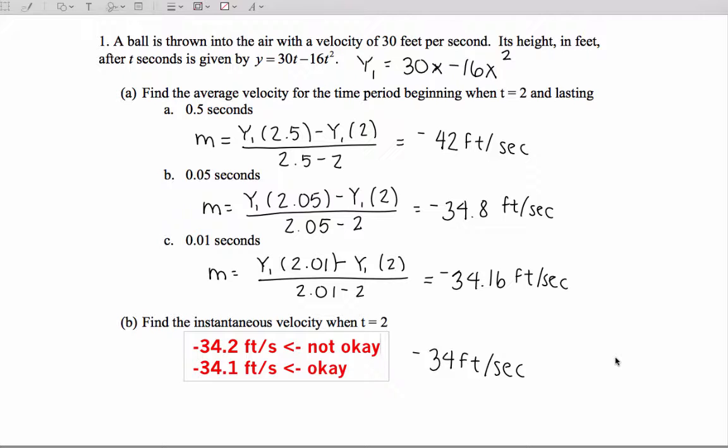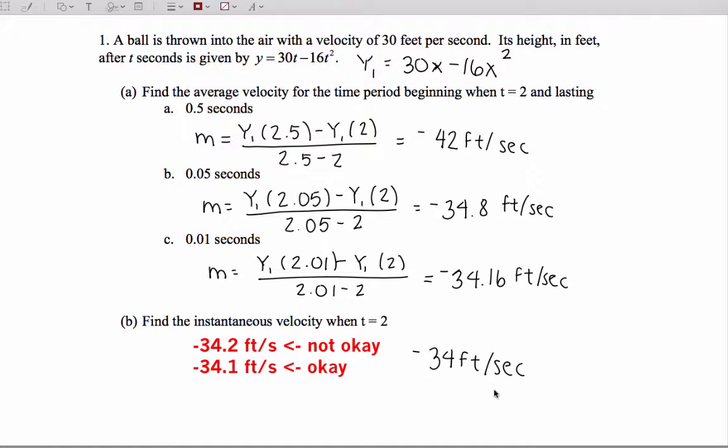I want to remind you, on the quiz, you must put units. If you don't have units, I will take a point off. Also, you need 3 decimal places. So these are accurate to 3 decimal places. There weren't any more decimals after this, but if you had gotten like negative 34.1111, negative 34.11 would not be okay. On this quiz, I'm not taking off credit, but going forward, I will. You need to be accurate to 3 decimal places. That's the way the AP is, and that's what we're going to practice.